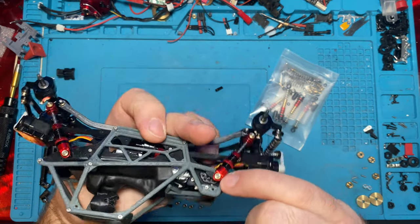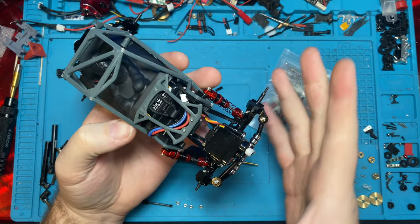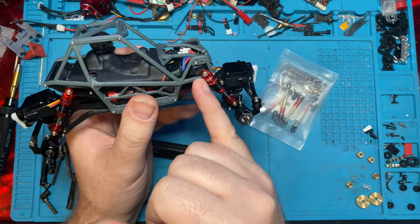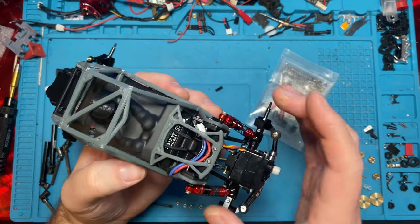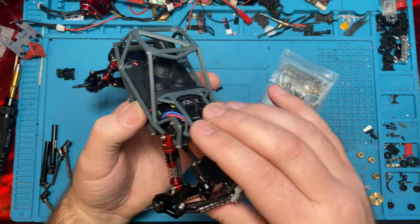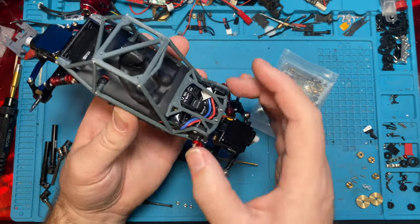And that's because, again, the shock mounting points are not directly on the Lexan. And even if you were to try to do that, your shock would hit so bad. You almost have to take out this entire tube chassis part to make sure you're not hitting. So again, I don't know if he did something on the front. On the Dinky website, they don't show, but maybe there's spacers here. Maybe, who knows?